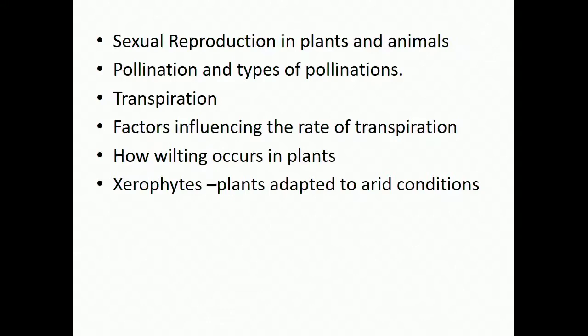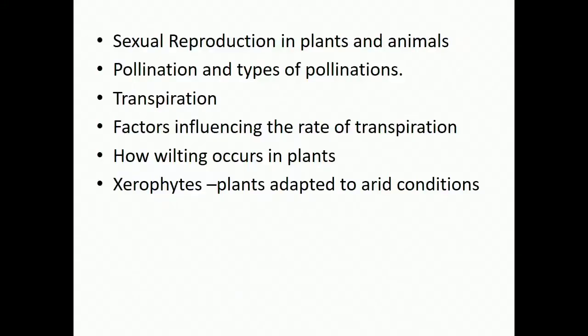Also, in animals, we need to look at the structure of the female reproductive system: the ovary, the oviduct, the uterus, the cervix, the vagina. And you also need to look at the function of the ovary. It's responsible for producing egg cells, but it's also responsible for producing the sex hormones, estrogen as well as progesterone.